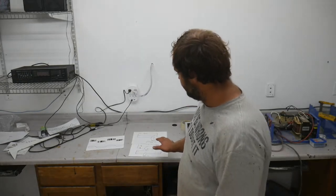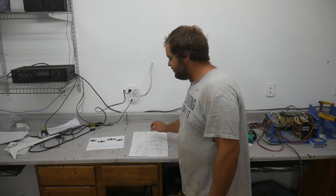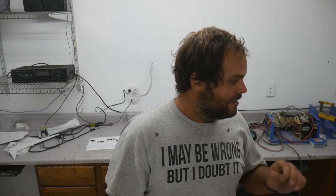Obviously, the advantage to a high frequency inverter is that the components are small. It's lightweight, it doesn't weigh as much, it doesn't produce as much heat, and it actually is more efficient. Believe it or not, going through all these different sets of controls, going from DC to AC to DC back to AC, is actually more efficient than trying to push all that power through that big giant transformer. That transformer eats up a significant amount of power. In fact, we'll just power this thing up here in a minute and actually see what the standby usage of it is. But anyway, the advantages to a low frequency inverter.